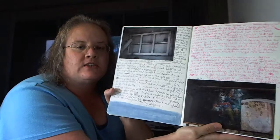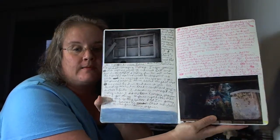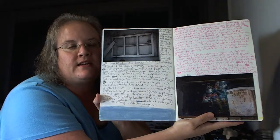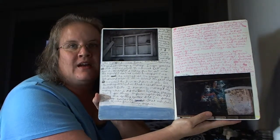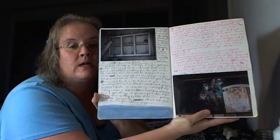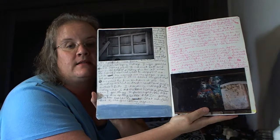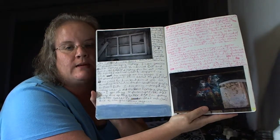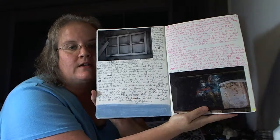I pasted images from different photographers in here, but I also make sure that I paste my own images in here. To me it's a good way to put the images I really like next to the images I really like of other photographers, and it helps me to see where I'm at and grow as a photographer — and be more confident that my work can stand up against some of these other photographers.